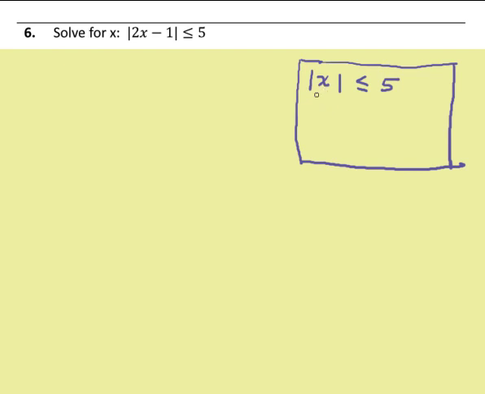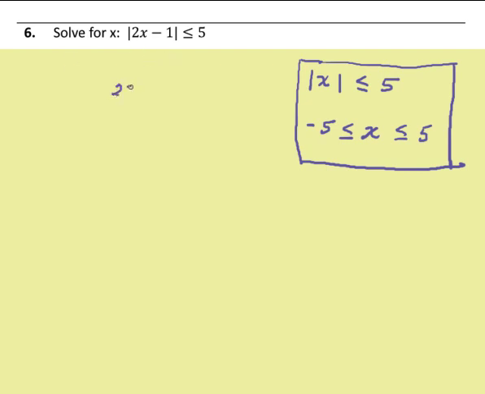We can also have decimal numbers like 4.9. Okay, so if we were to write down what we just said, we basically said that x can be anywhere between 5 and -5. So this is how we open up absolute values when we have a less than or a less than or equal to. We open it up into a double inequality. So that's what we're going to do here.